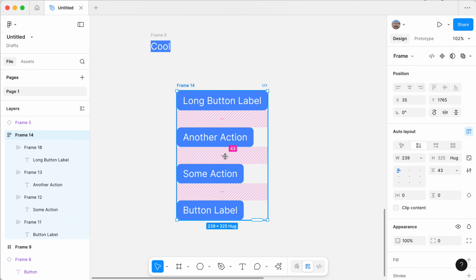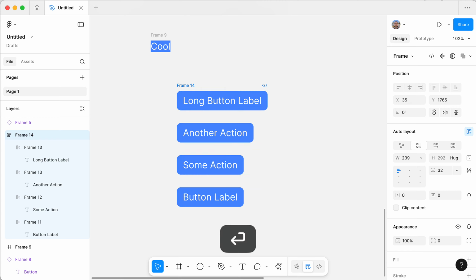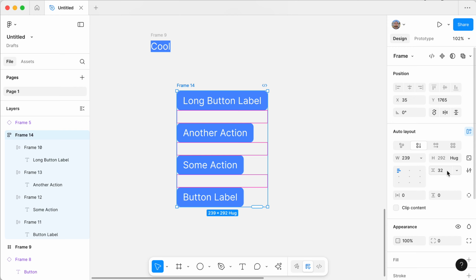And Figma just took the average distance between our buttons and applied a gap between the elements. So you can change that. You can set it to some precise value, and you can also have it modified here.